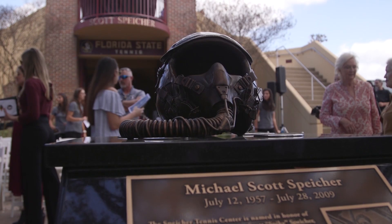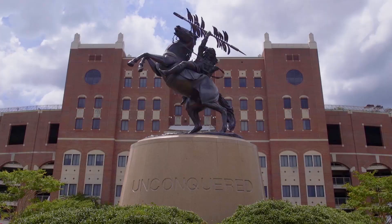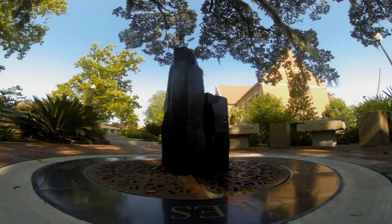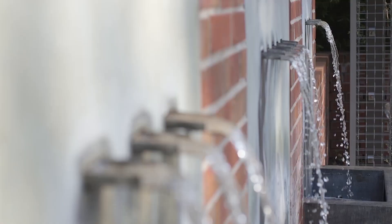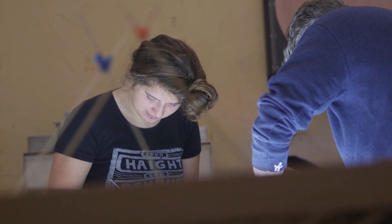A full in-house studio, it's the only university program of its kind in the United States. Since its inception, the Master Craftsman program has been hard at work fulfilling President Dallenberg's vision. When you come to a university like Florida State to study, there's a sense of being here that should be awe-inspiring. There are thousands of options to get your higher education, and our goal is not only to beautify our environment, but to create a place that feels and looks like a place of higher education and higher purpose. The Master Craftsman Studio recently unveiled its latest work at Dodd Hall — a new stained-glass window commemorating the FSU Marching Chiefs. Student interns worked alongside professional artists during the meticulous, months-long process to fabricate this window.